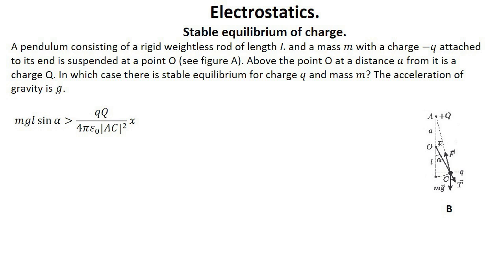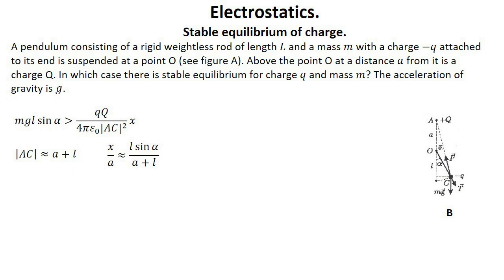Let us write the stability condition of the pendulum, keeping in mind that the moment of the elastic force T relative to the point O is 0, where AC is approximately equal to a plus L, the distance between the charges negative Q and Q large after the pendulum is deflected by a small angle alpha. X is the arm of the force F of the electrostatic interaction of charges.